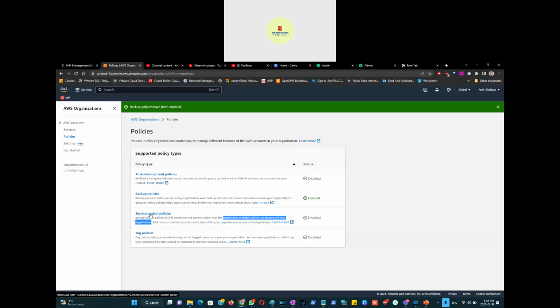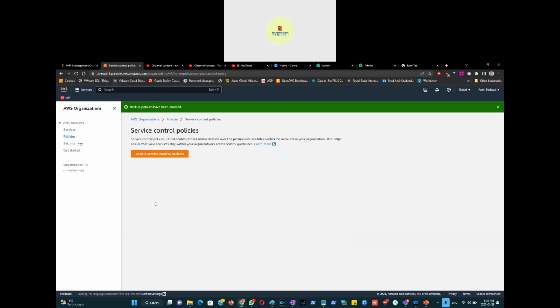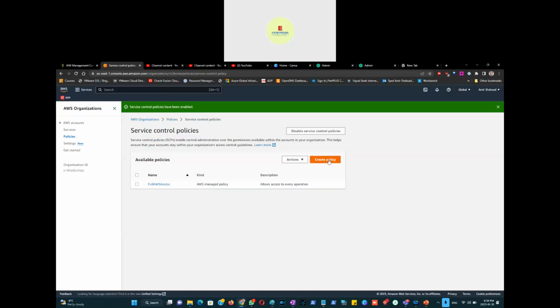So I'm just going to go inside by clicking on it. And I'm going to enable service control policies. So it will be enabled, but I'm going to go through the policy, not actually create a policy here. Now, one default policy is already there, which is FullAWSAccess. It's an AWS managed policy that allows access to every operation.